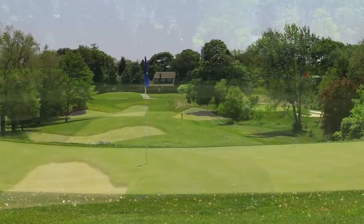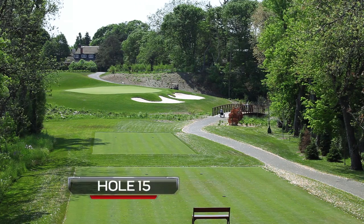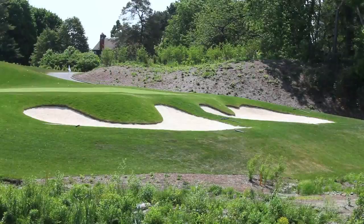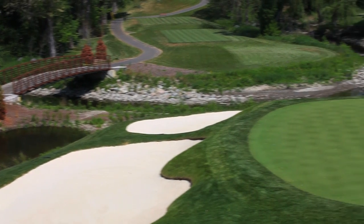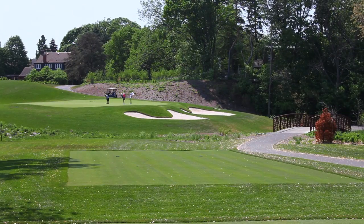As fantastic as the improvements have been for the greens, perhaps the most drastic change was made to the 15th hole. The club was unable to grow great grass down in the flood plain — it was flooded constantly, silt would build up, and shade, wind, and air circulation were always a concern. The membership took the opportunity in the fall of 2013, after receiving approval from the TRCA, to move the green and elevate it, creating a great par 3. With the new green, new bunkers, new wetland, and new views, it's a far superior golf hole that members have really enjoyed. It plays a lot more difficult than the yardage shows.